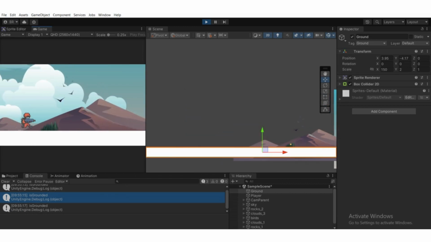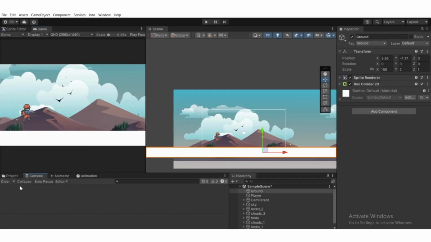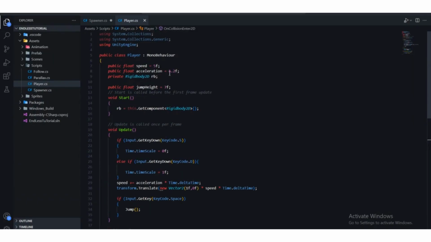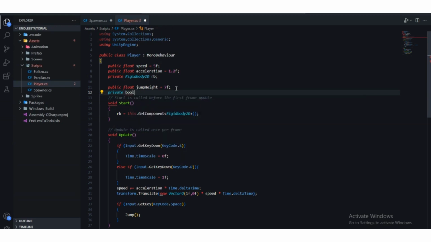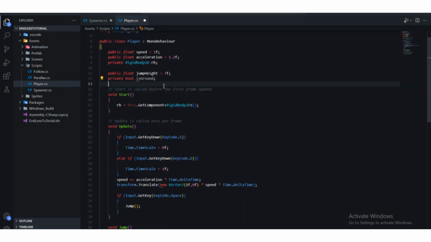So instead of printing out a message, we will create a bool parameter which will be true or false. It will keep track of whether we are grounded or not. We will go to the script once again and make it private; it doesn't need to be public. We will say private bool, which just means true or false, and we have to name the bool. We'll call it isGround. By default you can set any value you like, true or false, but I'm going to set it to true, so at the start of the game we can jump.